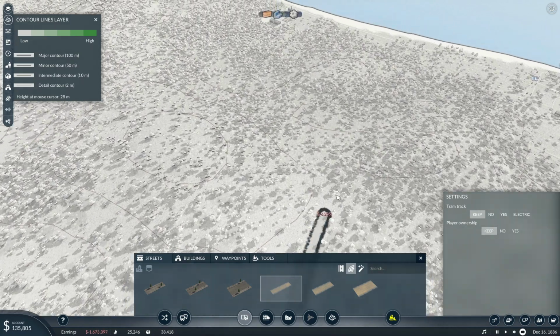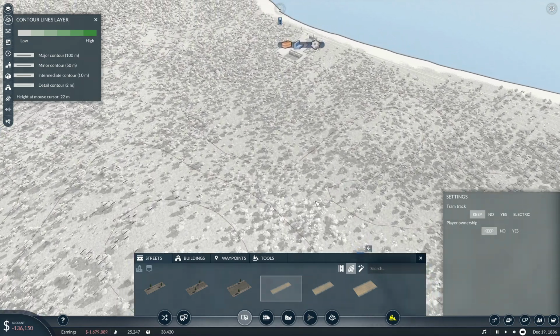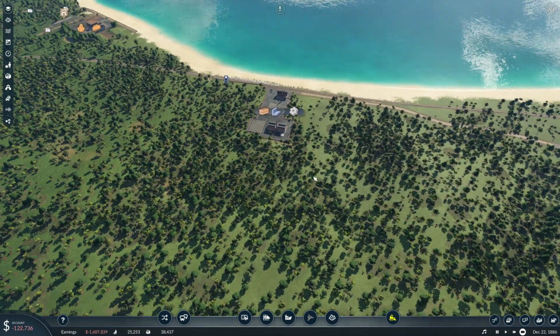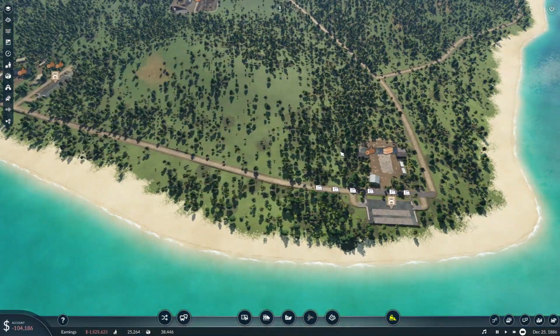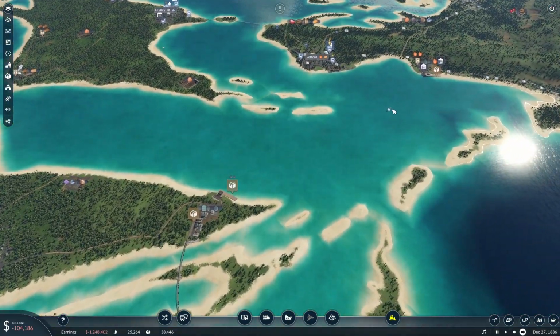So this is gonna kind of meander through here. Because I want them to kind of come right here, and then right down into there. Something like that. But these guys are gonna go deliver. Let's see how this is doing.